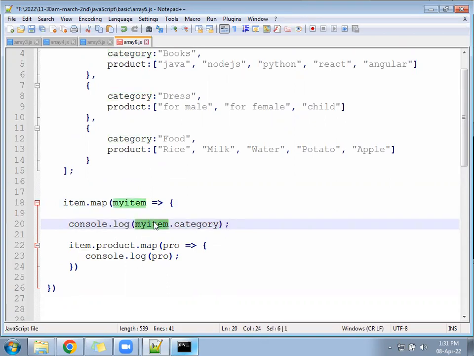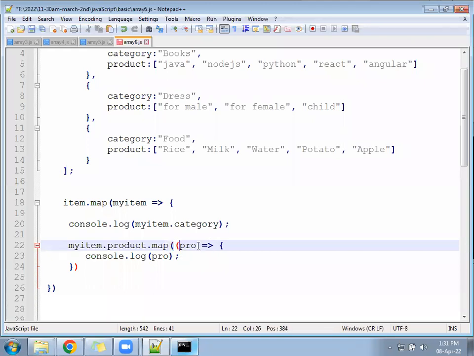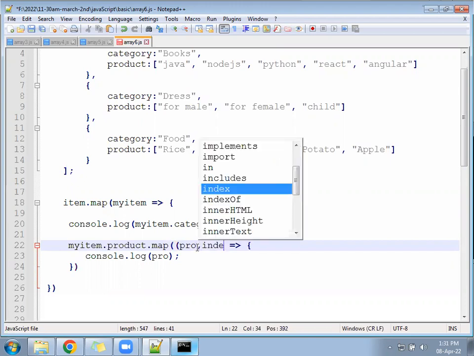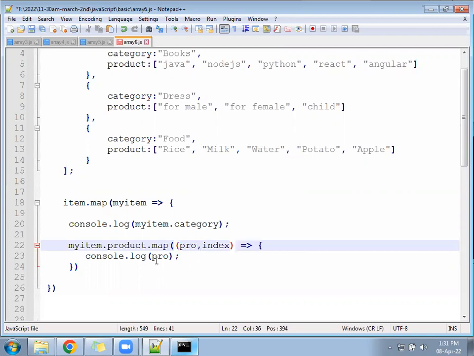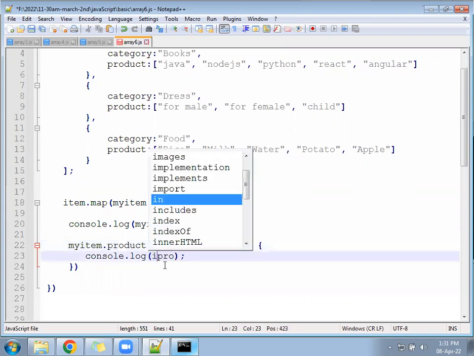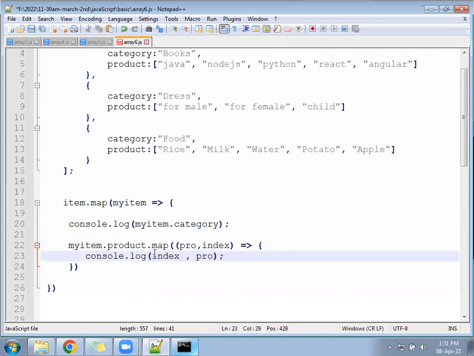Then my item dot product I will run here: my item dot product dot map, pro. But the sequence is also required here, the serial number was also needed. Pro comma index. Then I can print here index and index comma pro. Before index we can put a double quote for one space.